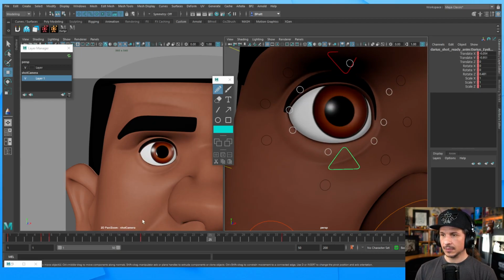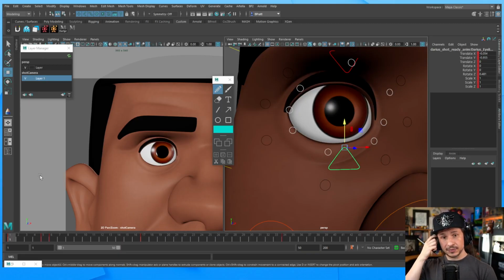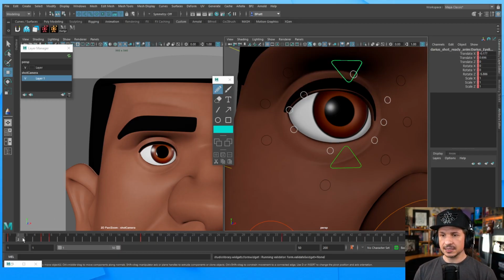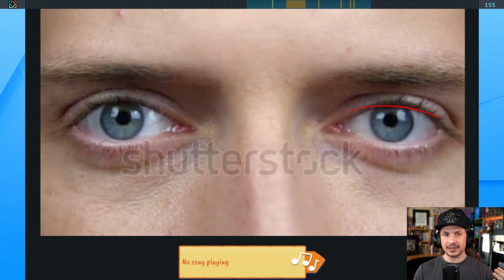Okay. So what else can we push in here? Well, let's start pushing the spacing. Before we start touching anything else, let's get the spacing feeling right. Because one thing that happens with the blink is see how the top lid just shoots down. Pop right there. Let's look at our reference. Does that happen?